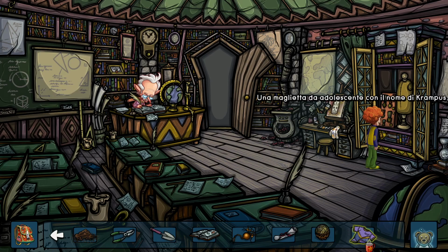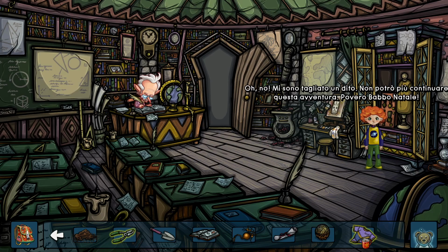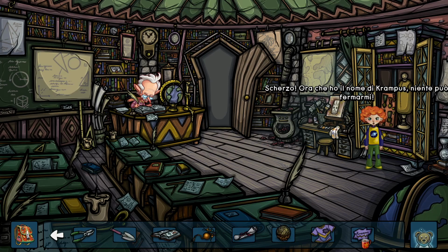A teenage t-shirt with the name of Krampus on it. I was never good at paper cutting, but I believe I'll be able to cut a piece of fabric. Oh no! I cut my finger! I won't be able to continue this adventure anymore! Poor Santa! Just kidding! Now that I have Krampus's name, nothing can stop me!